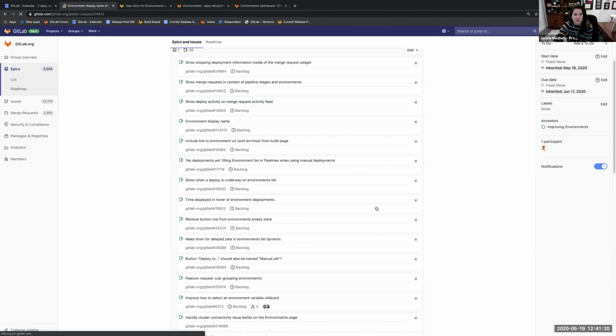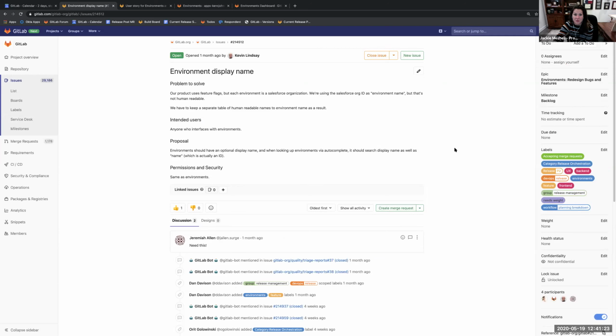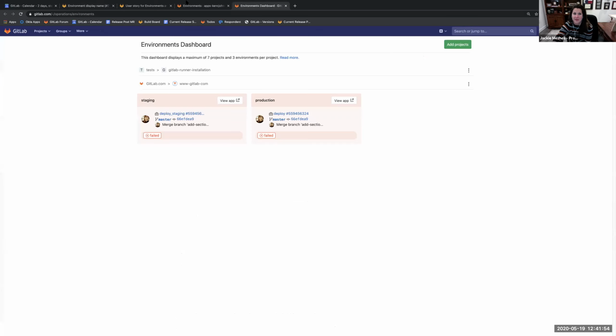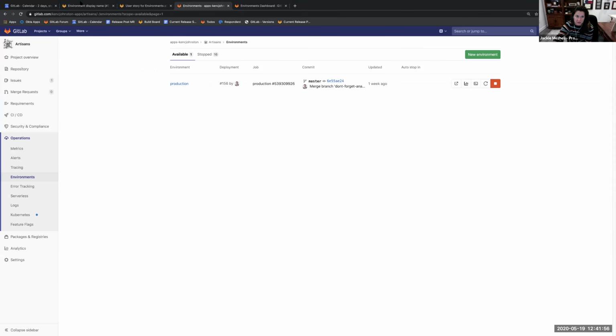And then there's this interesting issue around environment display name and understanding the various names that are tied to an environment displayed inside the environment view. This seems like a very specific use case in that the name of the environment is not readable for that customer. So they're wanting a way to have both of those names specified inside of the environment list.